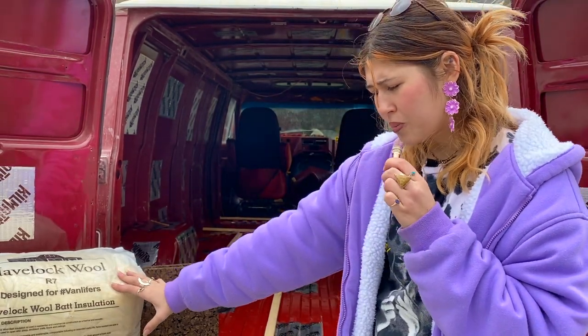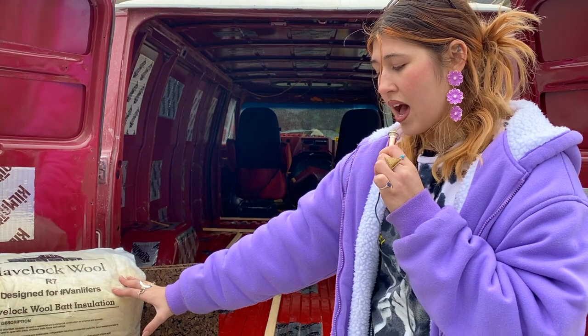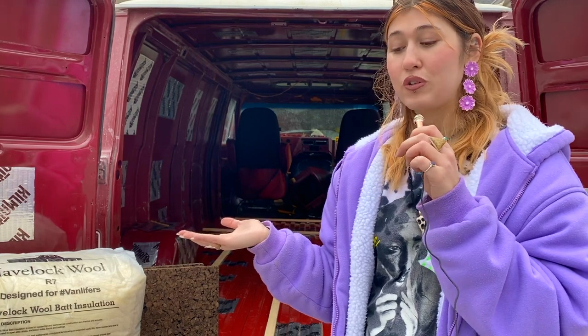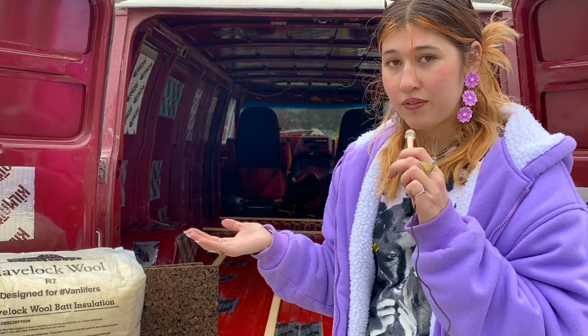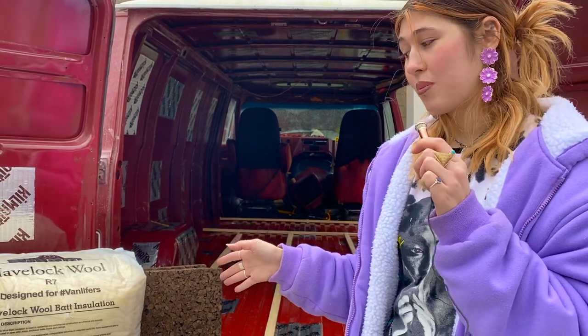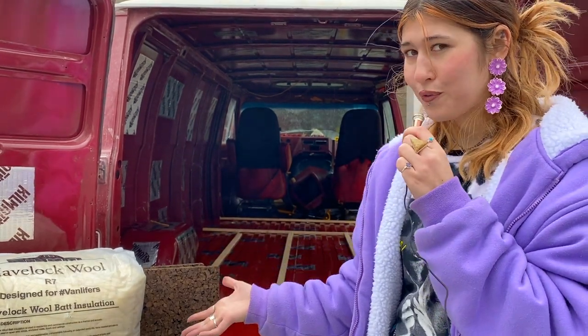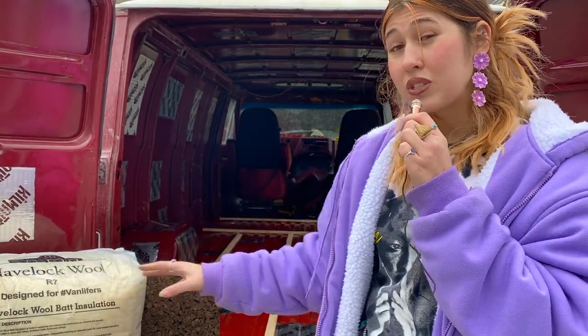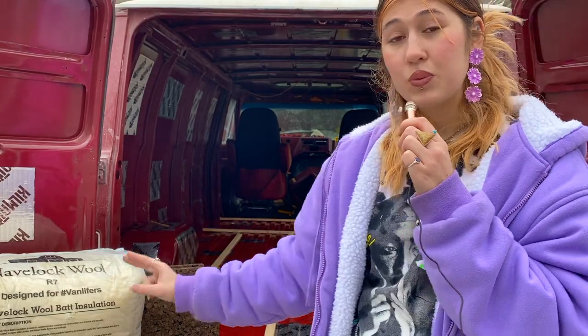I got two batts compressed into one. When I ordered it, they were on back order for about 4 to 6 weeks. I don't know if you know this, but if you look on YouTube, everyone and their mom got a van in 2020. So they actually were going through a lot of product at the time. I went with what I could afford. It's for about 225 square feet. I wasn't sure when I started ripping everything out if this would be enough for the whole van, so I got a second insulation.